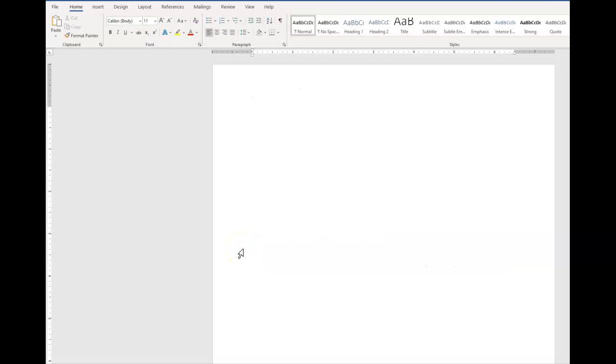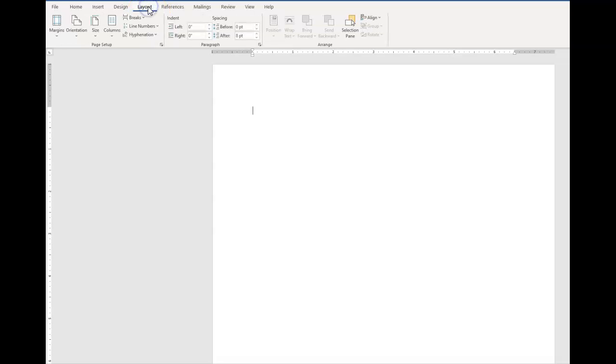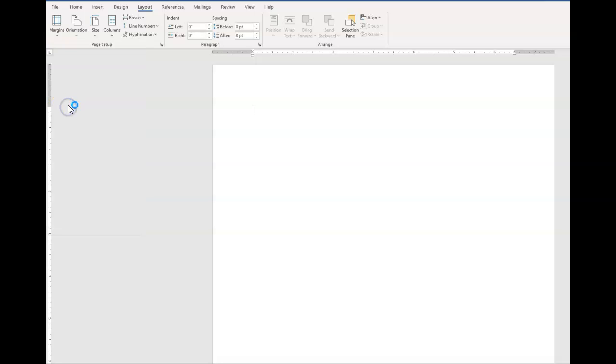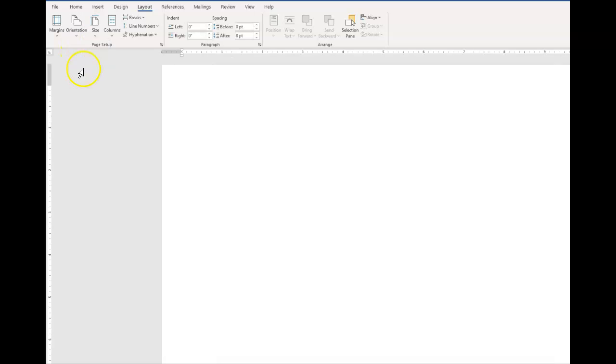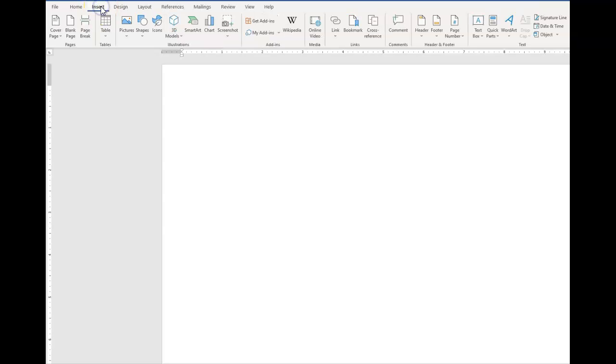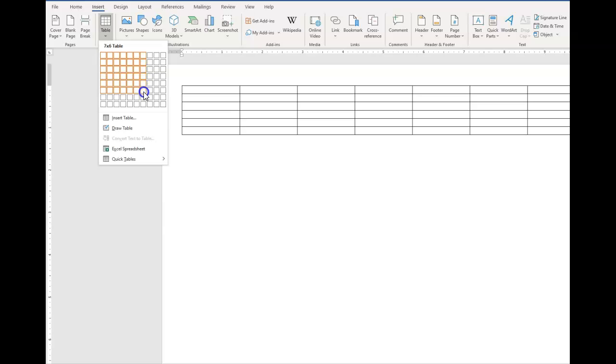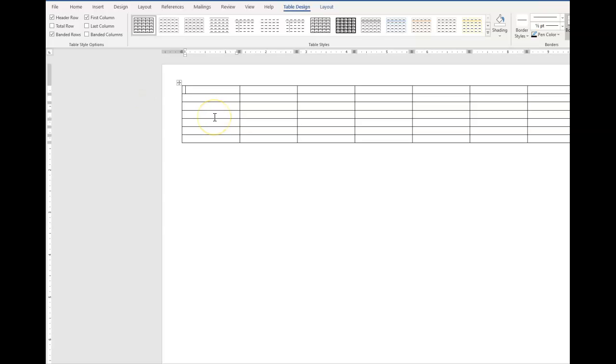Okay, I have a blank document. First thing I'm going to do is go to the Layout tab. I would change my margin to narrow. My page orientation right next to it is going to be landscape. And then I'm going to go to the Insert tab, and I'm going to insert a table. So I'm going to just mouse over top of the grid. I know there's 7 days in a week, so I'm going to use 7. And I'm not going to finish this, so not a whole lot of thought on my layout, but I'm going to do a 7 by 7 table.